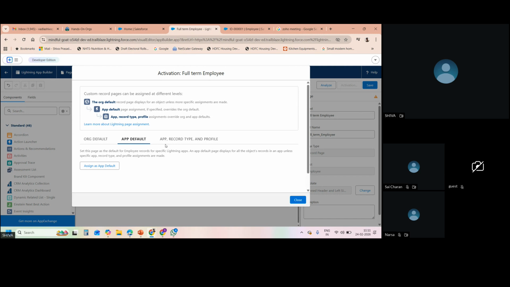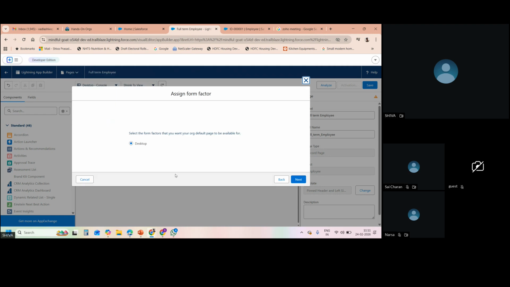App default means when you open the current app that includes the employee object and then open an employee record, it will open with this Lightning record page by default. We can also set it with an app, record type, and profile combination. As of now I am going with the org default.